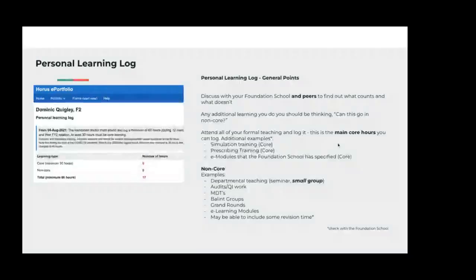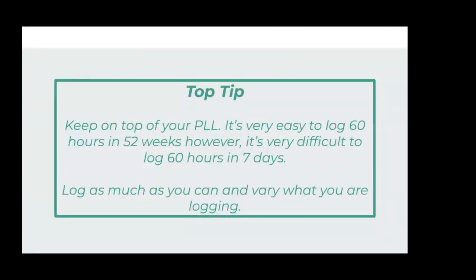Hope that helps. So, top tip, keep on top of your PLL. This is something I didn't really do this year and really suffered for. It's really, really easy to log 60 hours in 52 weeks. It's really difficult to log 60 hours in 7 days. So every couple of weeks, check in with your PLL and make sure you record whatever you attend.